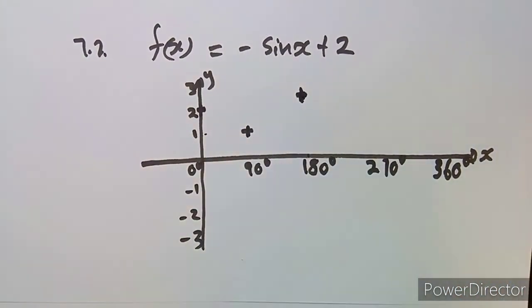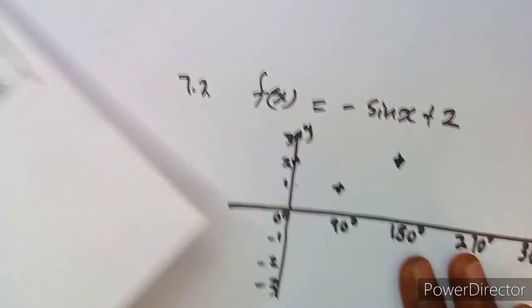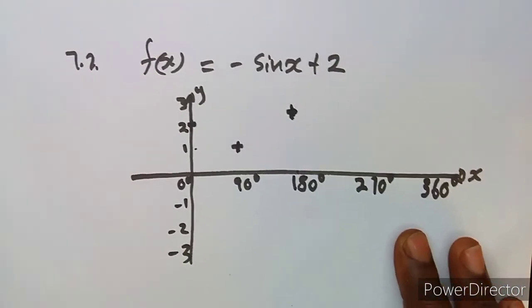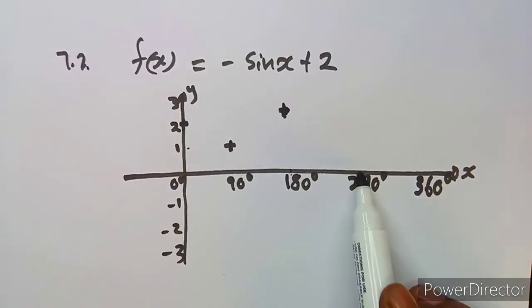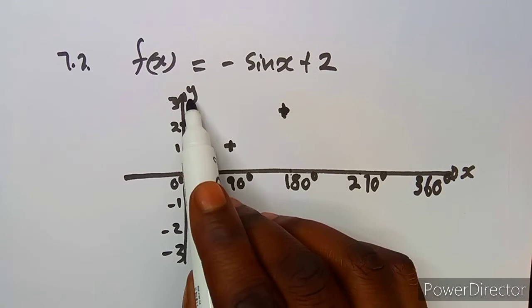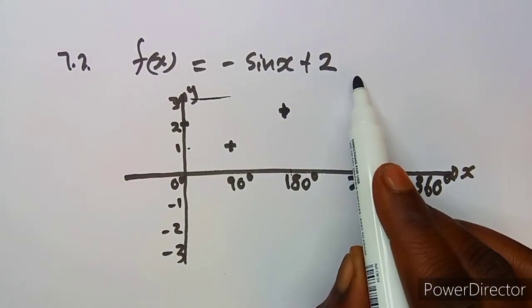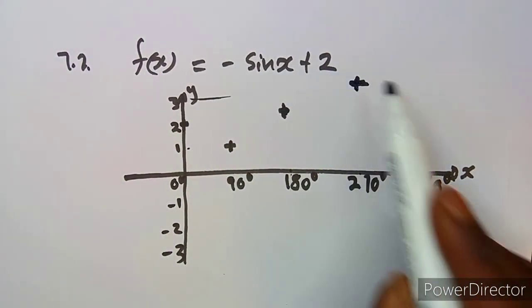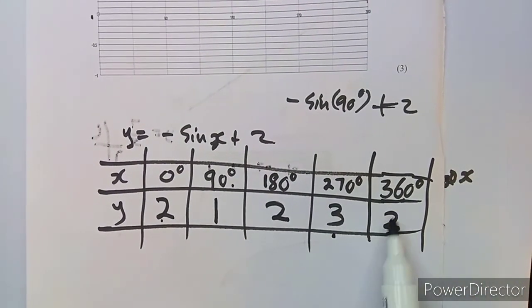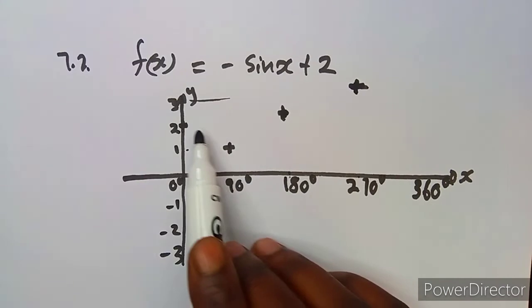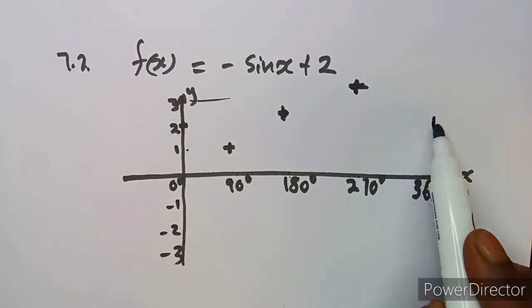Okay, let's move on to 270. Sorry for that. Let me just adjust this side. Okay, 270 is 3. That's 270 here, which is 3. So 3 is at this point. So 270 versus 3, something like this. Okay, you mark your point. Then 360 versus 2, which is the 2 that we had here.